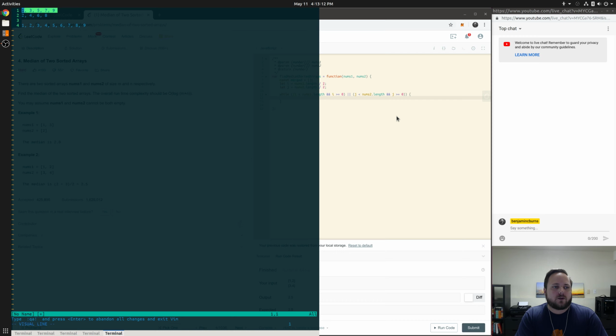So a binary search tree, I'm going to keep using this data set. The binary search tree that's perfectly balanced is going to be something like 5, and then I think 3 goes here, and I think 7 goes here.